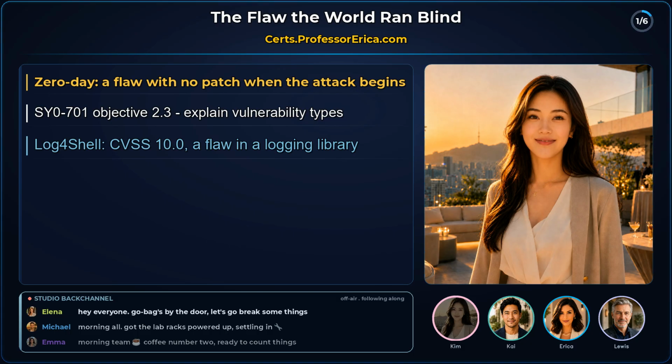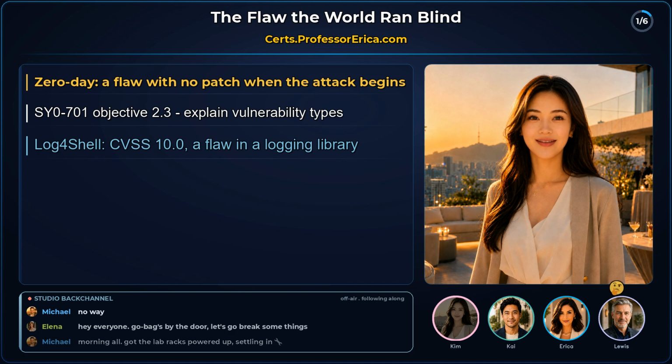Hi all, I'm Kim, and the official record names this flaw with total precision. The National Vulnerability Database tracks it as CVE-2021-44228. It carries that 10.0 base score. Its nickname is Log4Shell, and the weakness type is remote code execution, which the exam considers the worst category there is. Remote code execution means an attacker sitting anywhere on the planet gets to run their own commands on your server. Not just read a file, not just crash it, run anything they choose, as if they had walked up and sat down at the keyboard themselves.